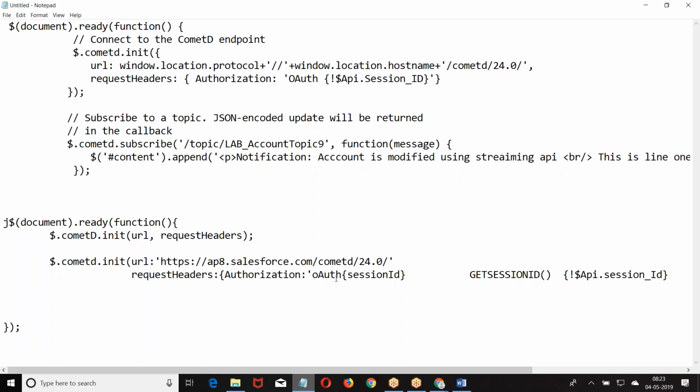So finally, I'm saying connect to this organization with this ID. Make a request to this URL with this ID. If you remember our S controller Ajax programming, we have done the same. Force dot connection dot session ID.